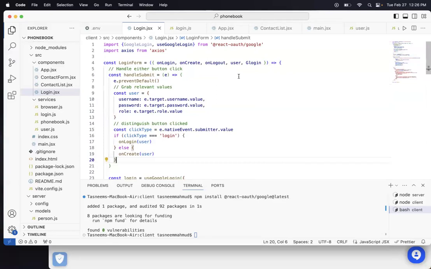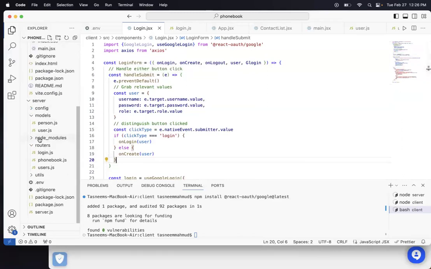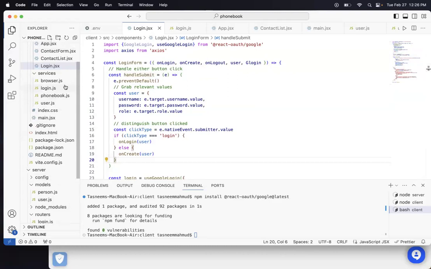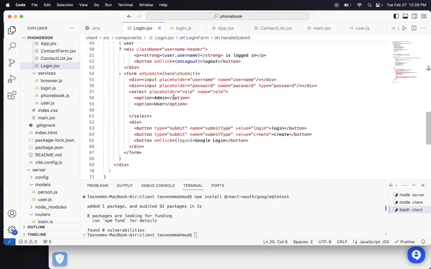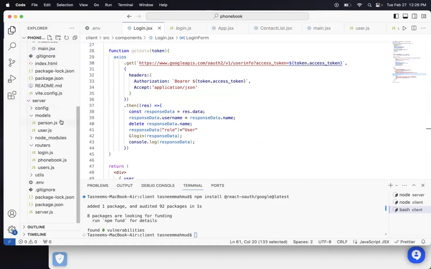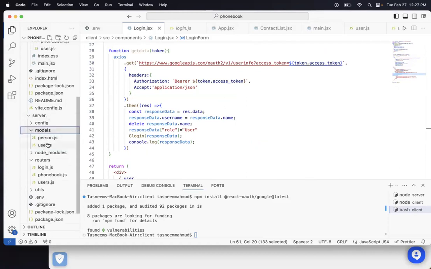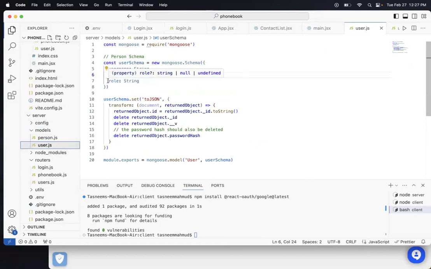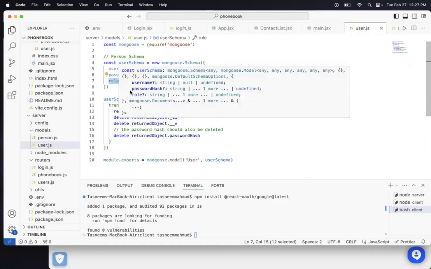Any questions? So what we've learned today, a small recap would be we first set up the admin roles. What we did for that is we first made sure that we had a drop down already created. And once the drop down was created, we essentially changed the model in our backend where we are adding the role to our user schema.